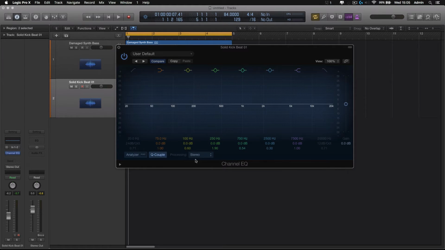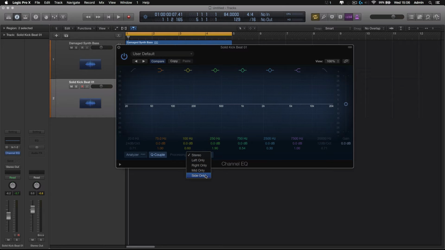Lastly, what I'd like to go into detail on is the processing modes. This is a stereo mode, which means it covers the frequency in the entire range, from left through the center to the right. That's great, but sometimes you might decide you want to EQ just the sides.